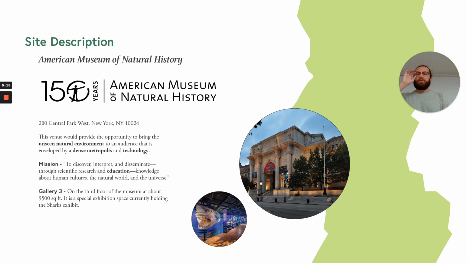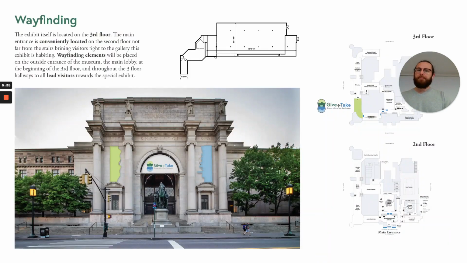And the site is the American Museum of Natural History in Manhattan. It seems like the perfect place in the large, dense city area. It gives people the opportunity to really see nature and be able to feel the dichotomy between a dense metropolis, the use of technology, and the education of environmentalism that they may not have access to all the time.